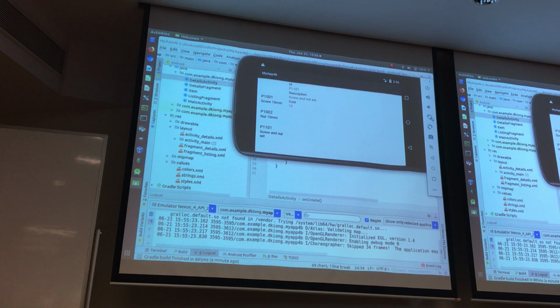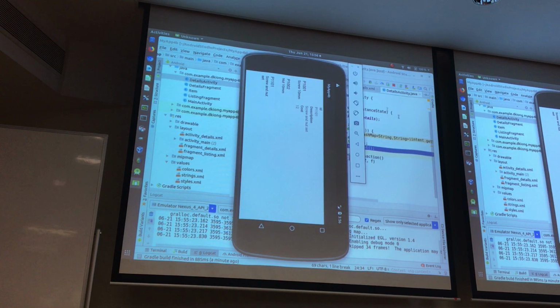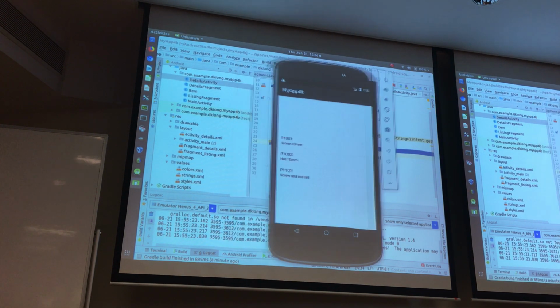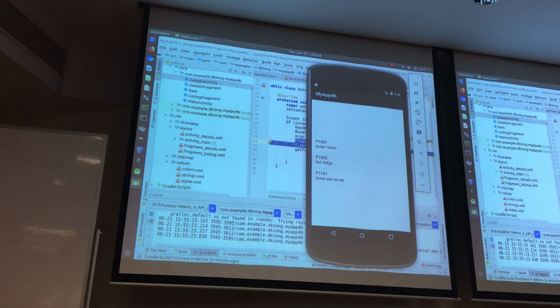Alright, but if we are in this particular mode, then we actually create the details activity. The details activity will create a fragment, details fragment, insert it, and that's it. It doesn't do a replace over here.